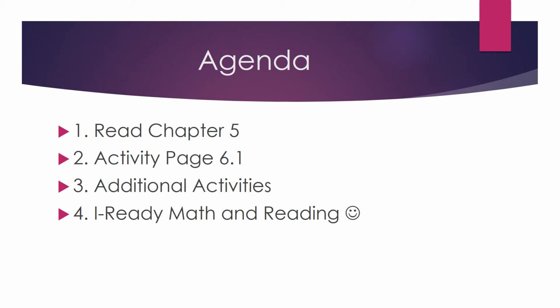All right, so our agenda today is to read Chapter 5, to have activity page 6.1 expectations clearly read out to you so you know what to do. I'm going to give you some additional activities that you can do on your own for extra work to help fill that time. And then we're going to talk to you about iReady math and reading.